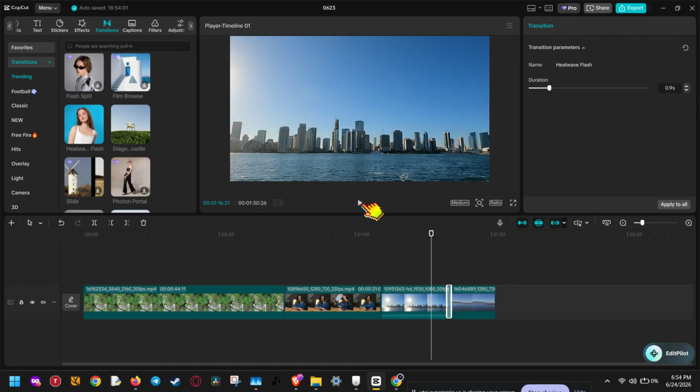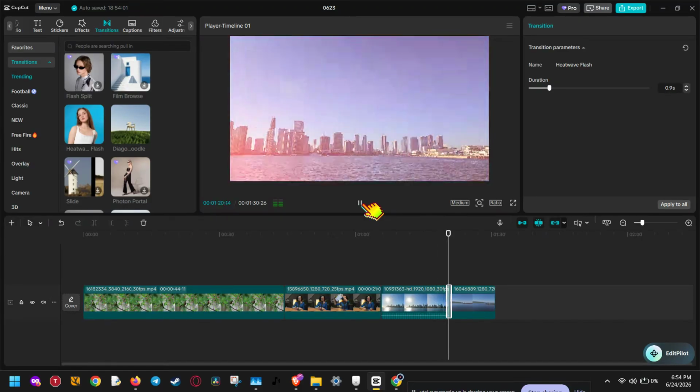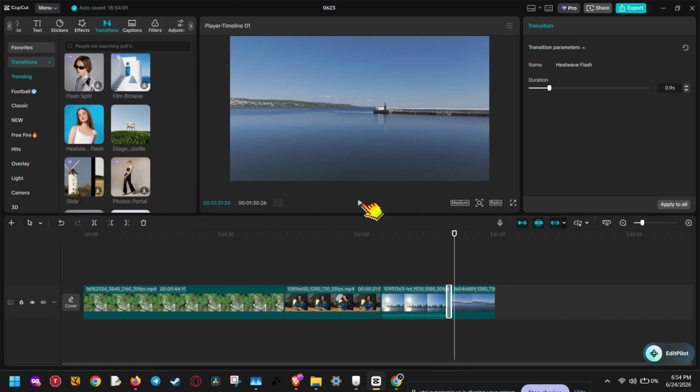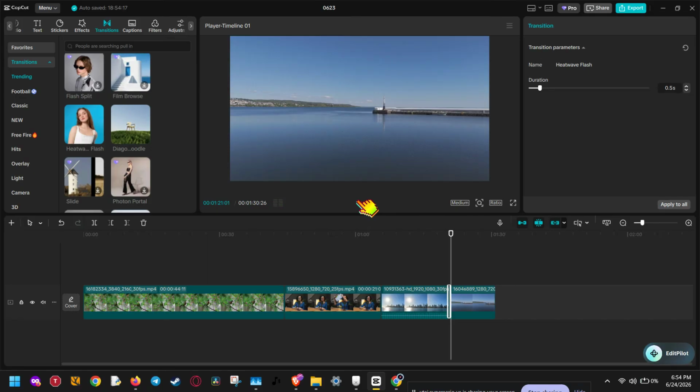To adjust the duration, click the transition box on your timeline. In the top right transition property panel, you can use the duration slider or type in an exact value. If you want more control, you can also grab the outer edges of the transition block and stretch it directly on the timeline. That gives you a really quick way to fine-tune the speed until it feels natural.